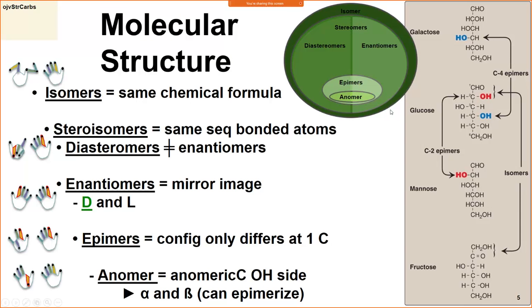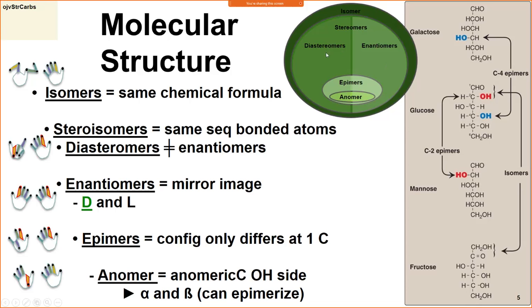So here are these different words to describe different chemical structures. It can take a long time to go through this. I'll try to do it in half the time, just so you can read the slide and understand it. These are all isomers. A stereomer is a type of isomer. A stereomer has the same sequence of bonded atoms. In this, I tried to show hands so you could understand what's going on. We're all used to enantiomers being like the two hands that are mirror images, right? But can't overlap exactly. Well, enantiomer is a type of stereomer in that it's exactly the mirror image.